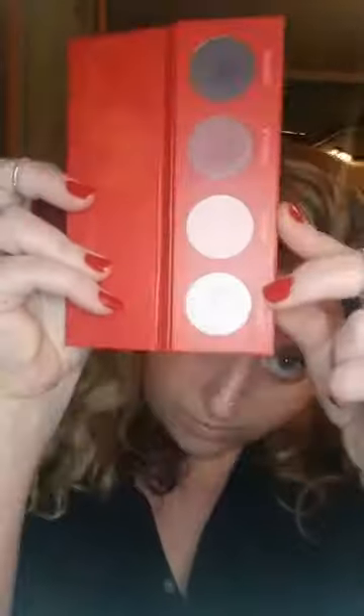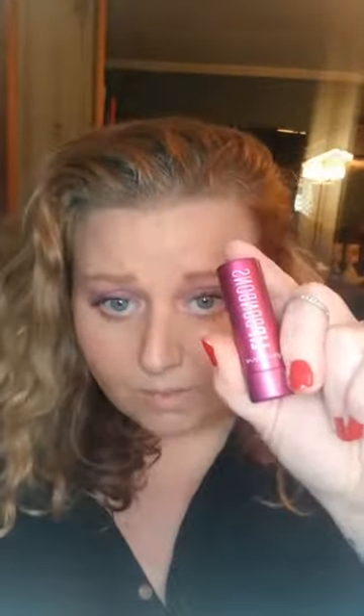I wanted to pop on here because I haven't been on in a while and I want you guys to look at the Kudos — they're already 75 percent gone, which I knew was going to happen. So for those, you get four palette colors that go on very well. They're great colors — I don't like when people pick stuff out for me but when I got them I went, 'I can do stuff with that.' You get the palette, your choice of a BonBon, and a crease brush with it. BonBon is my schmack-a-daddy because it's literally just a tinted moisturizer for your lip. This one is red velvet cake.